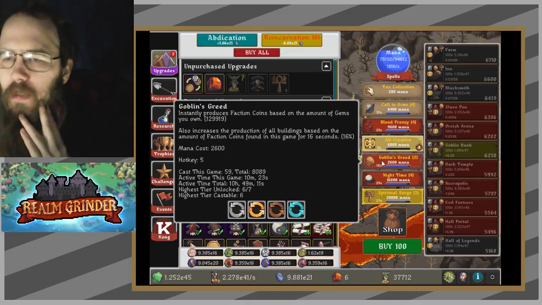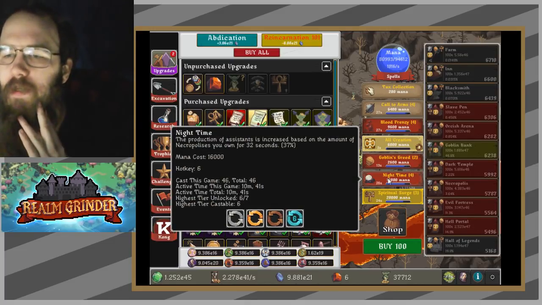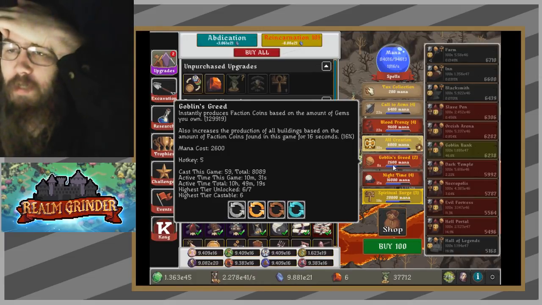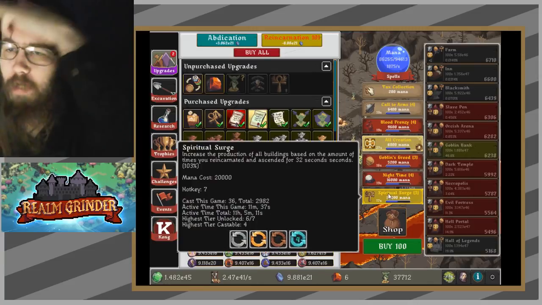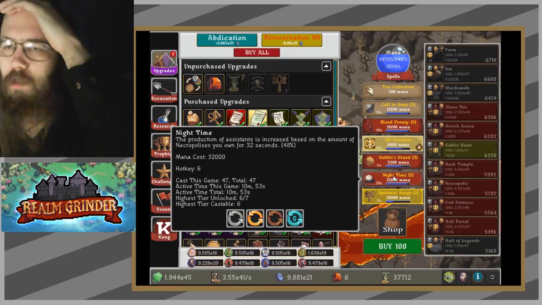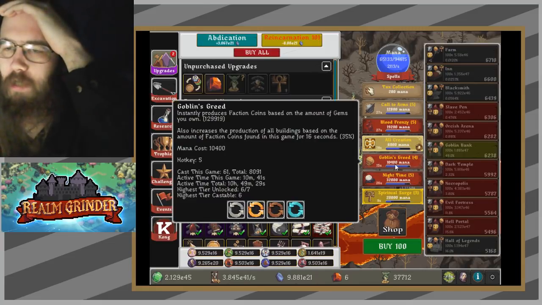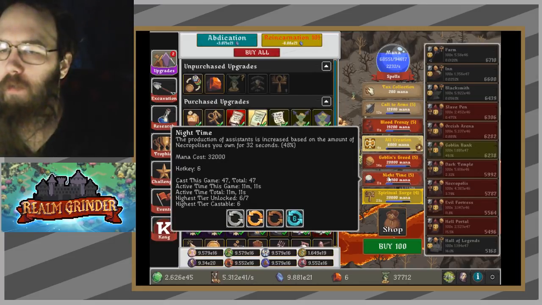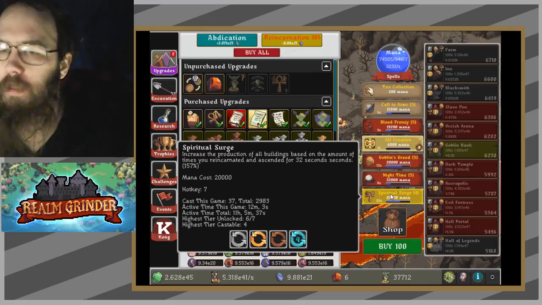Oops, because I'm trying to talk and explain, I'm not quite being fast enough on this. Now, Goblin's Greed is a tricky one because it has a shorter cooldown. Spirit Surge I got to be careful of because it only goes to tier 4. So this isn't quite as good as I could possibly be doing with this. But anyway, be that as it may, I can get to the point where I have them all running simultaneously.